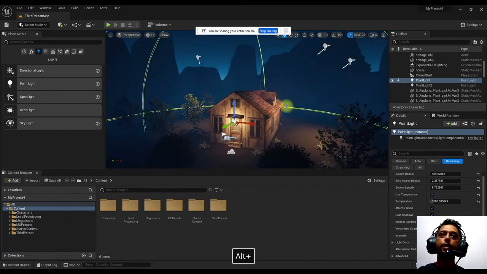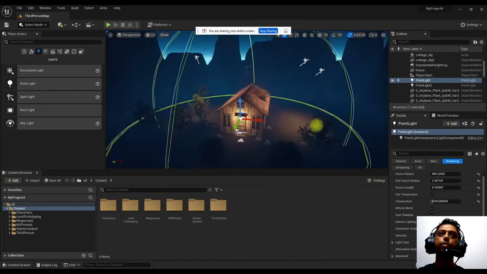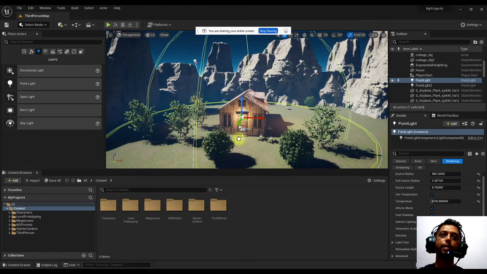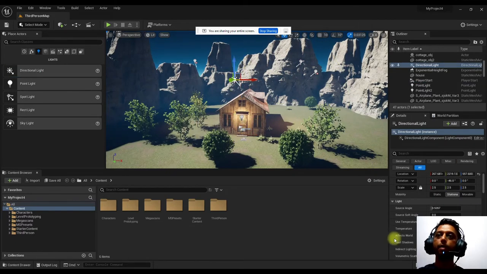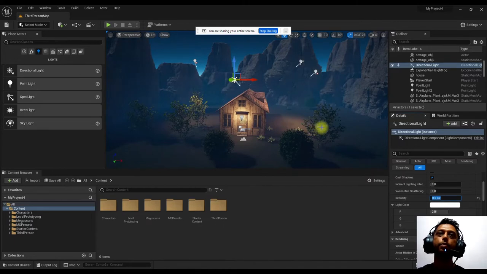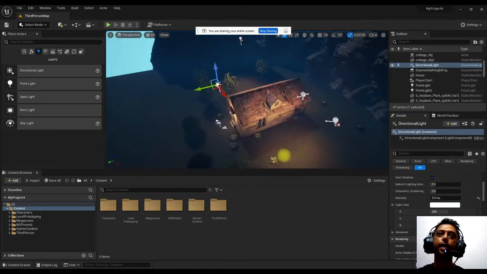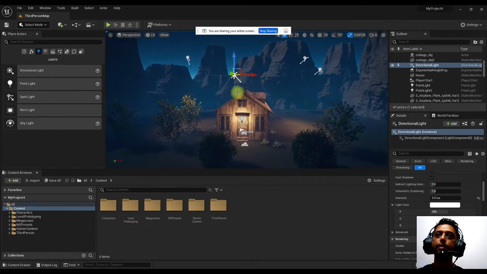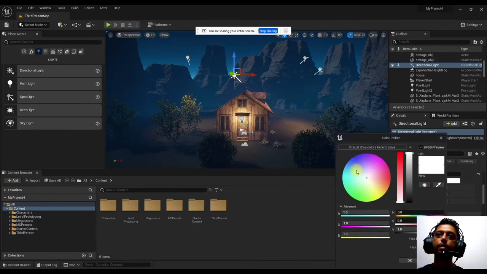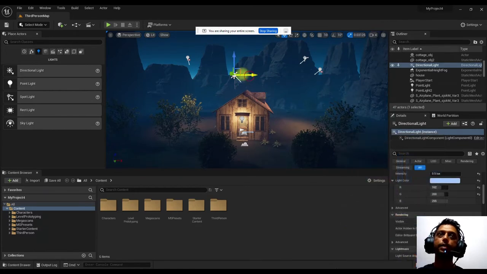And one more directional light, you can add it to make it a moonlight if you want. So again, just use this directional light. As soon as I add this light, it looks too bright because of this intensity. So I'll reduce the intensity to 0.5. This is just one light which will act like some kind of moonlight inside the scene, which you can see right now. Once I make it 0.5, if you want to change the color of that, I can change it to a little bit more blue kind of tone for this directional light.